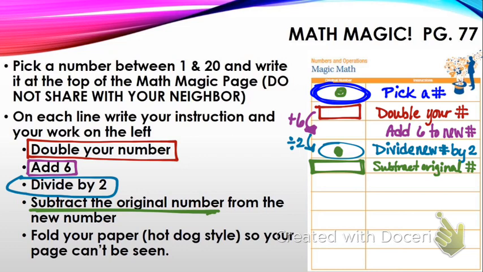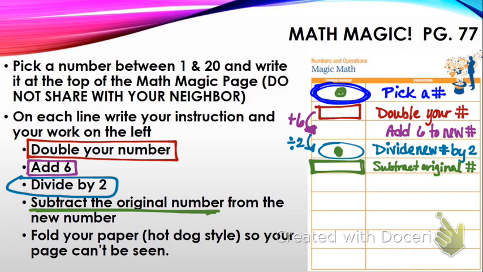Let me walk through the steps again and make sure that we're understanding all along the way, because we shouldn't end up with any negative numbers here. Everybody's number should come out positive, because you were supposed to start by picking a positive number, something between 1 and 20. So whatever you picked at the beginning, you're going to double it, which would mean to do what to it? Add it to itself, or you could also multiply by 2. Both of those would be ways of doubling it. So it's going to get bigger right here.